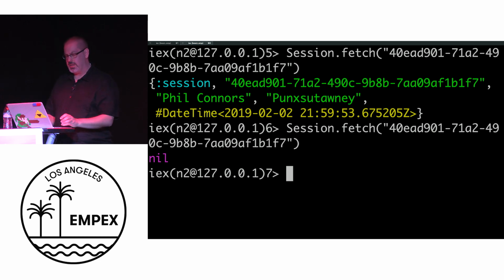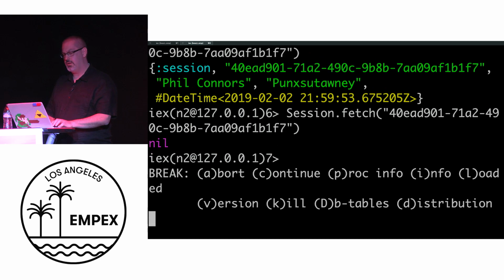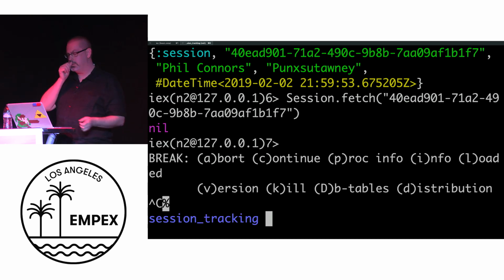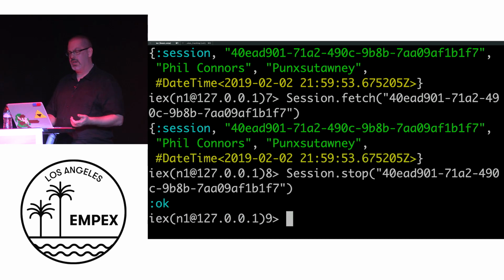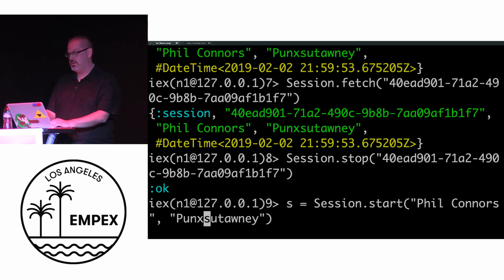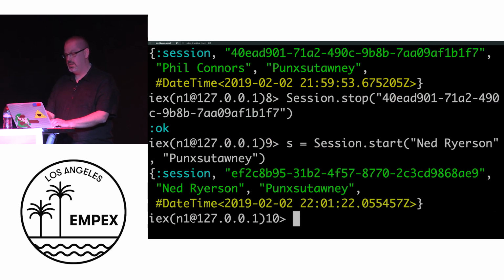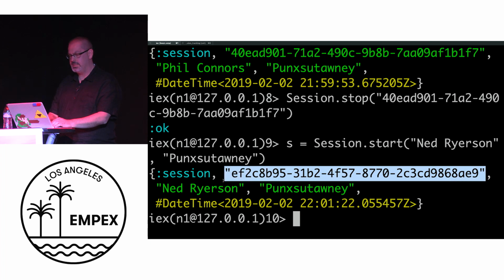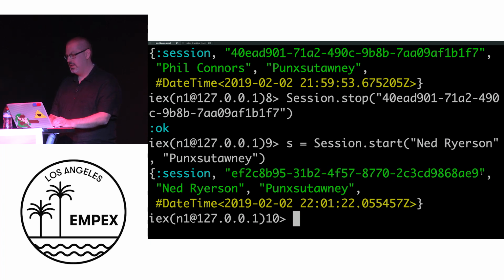And now I'm going to do something even cooler, because now if I kill node 2, node 2 is not running anymore. I go back over to node 1, and this time I'm going to make a session for Ned Ryerson, create him a session, and we'll go ahead and copy his ID.